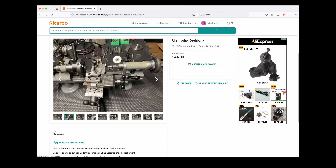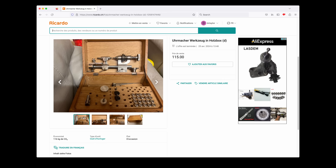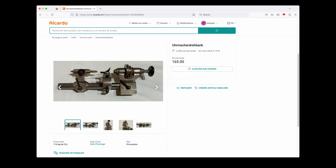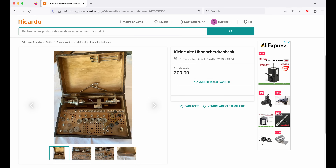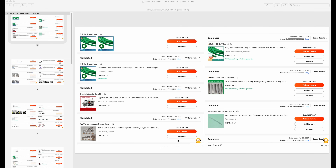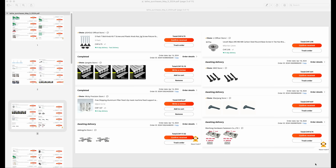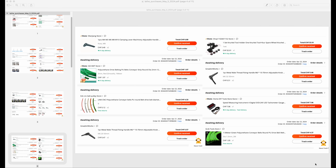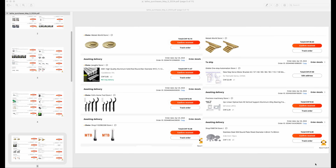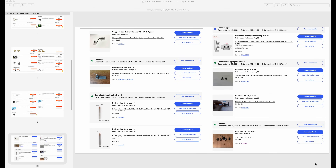Regarding the cost of all this: the W12 lathe cost 244 francs, and the motor for it was an additional 190. I bought three of the smaller B8 lathes for between 100 and 300 francs each, plus the cross slide for the B8. I bought a countershaft early on that I ended up not using for 91 francs. If you can find a B8 lathe for 100 or 200 bucks, that's great, but the biggest expense ends up being time and all the small things you need to buy to support it — from collets to the hardware for the belt and pulley system, to mandrels and arbors and cutting wheels, all the way down to the raw metal you're going to need for actually making things.